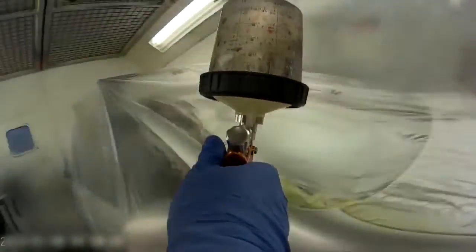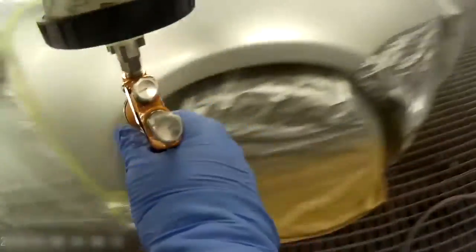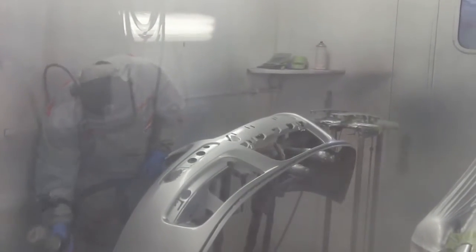So once the guys have identified that particular shade they want, be it with or without a drop coat, they apply their 3 coats of base, then their drop coat if they want it or not. They let that flash off, check for any imperfections to make sure there's no dirt, no major imperfections in the base coat. Once they're happy enough that the panel is clean and ready to go, they'll start applying lacquer. Lacquer coats normally vary between 2 and 5 coats of lacquer depending on the repair, so you'll see the guys applying the lacquer coat as long as they're happy with the base.